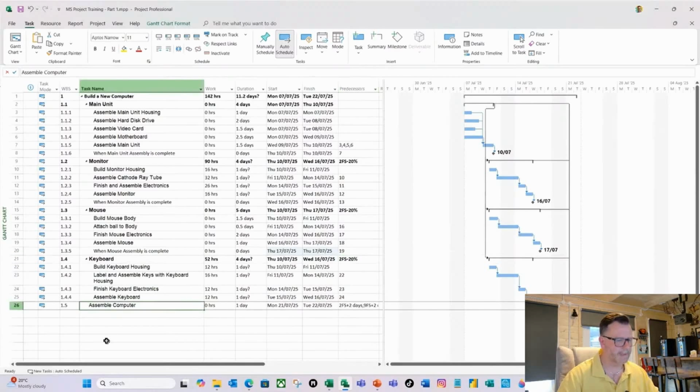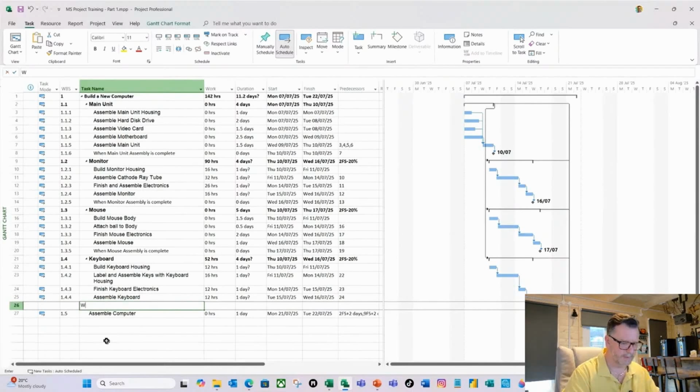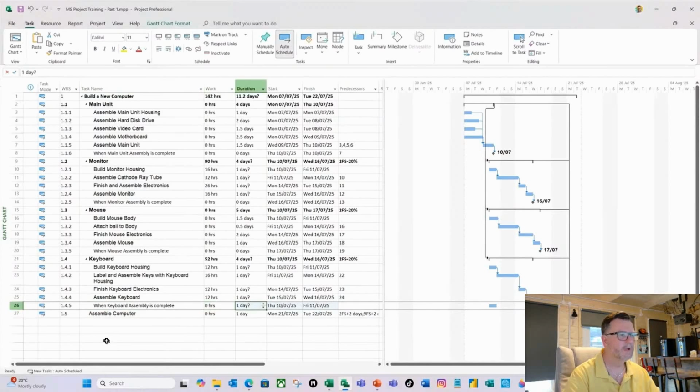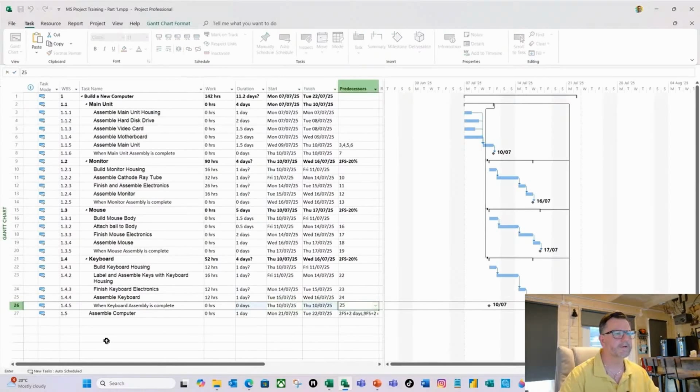So I'm going to again insert task. Type in "When keyboard assembly is complete." And we're going to do 0 days again, and the dependency is task 25, and I'm going to hit return.